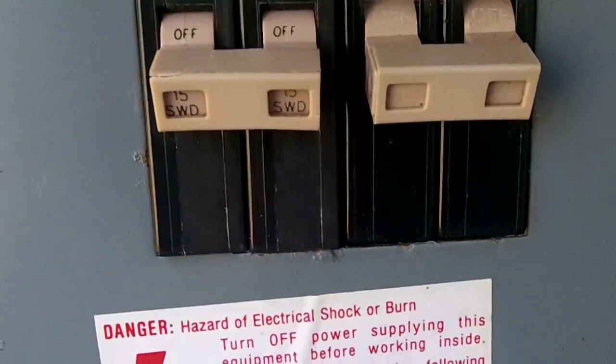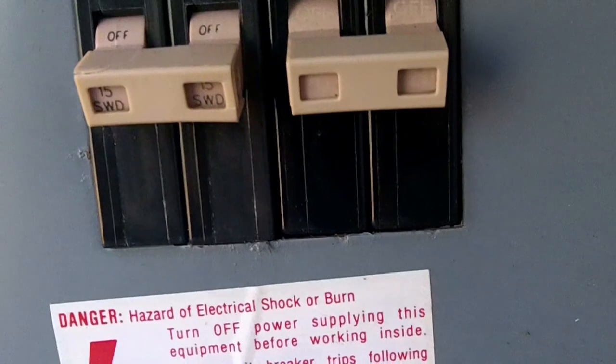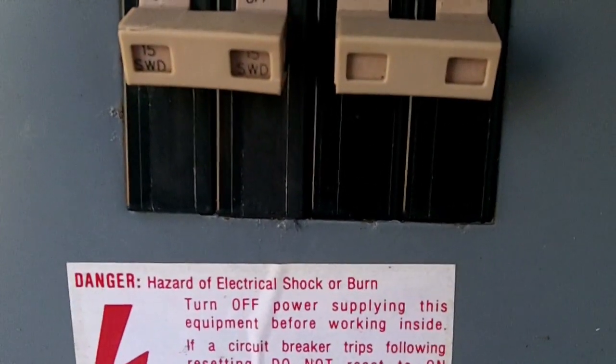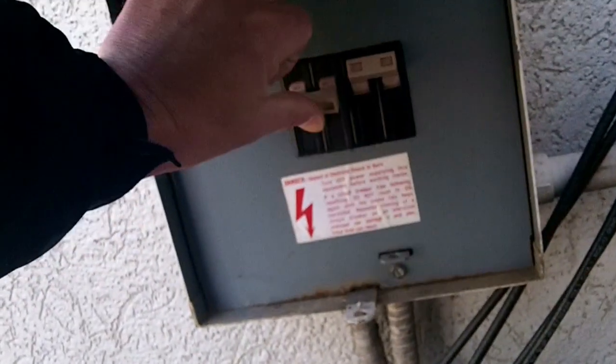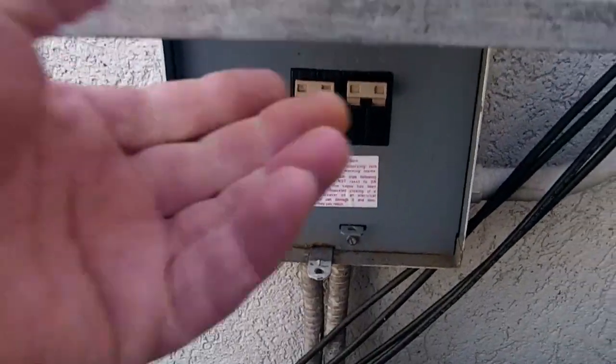So there you go. The job is done. If you can see that 15 there, and that one of course is a 20 that we took from this side over here, and we moved it over there. Got our wires connected, and we're ready to go. I'm gonna turn them on and be done. There you go, done. So that is how easy it is to change a breaker.